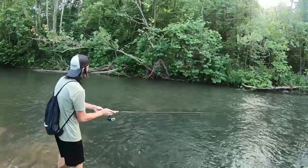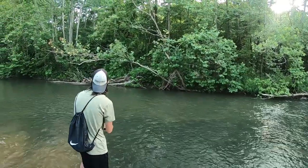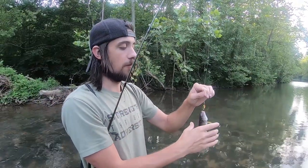Play with how much weight you add to the line. If it's super shallow, you might not even need this weight because you don't want your lure hitting the bottom and hanging up on rock. But if it's a little deeper and you need more casting distance, don't be afraid to put a couple split shots on there.